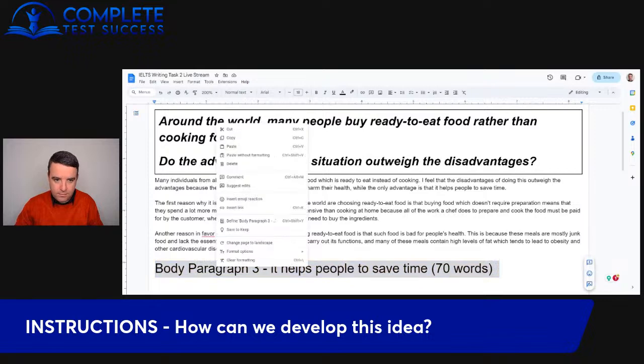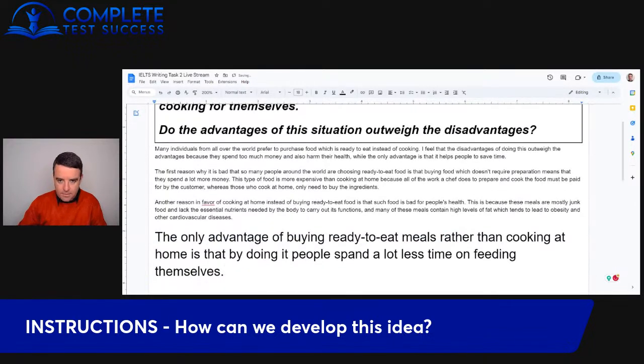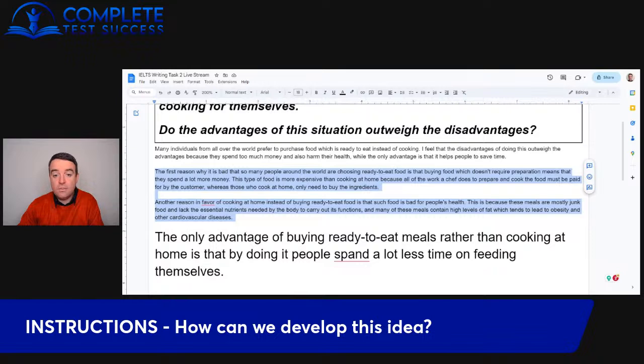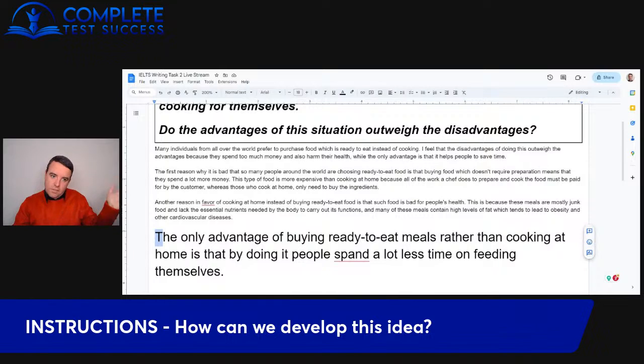Okay, so this is going to be our topic sentence, repeating the idea again. So the only advantage of buying ready-to-eat meals, and what you can see Dimitri has done here is very clearly stated the only advantage, because we've just been talking about disadvantages. What does the reader expect us to do? Continue talking about disadvantages. So we need to make it clear that we're not talking about disadvantages anymore. So Dimitri's done very well here to make it clear we're going to the other side. The only advantage, okay, the reader knows we're talking about advantages, and then clearly state what that advantage is. So that's very good for coherence and cohesion. Everything that you see here is really strong.